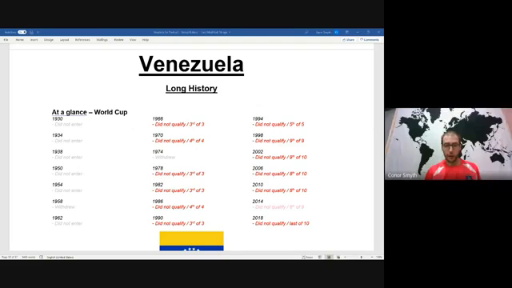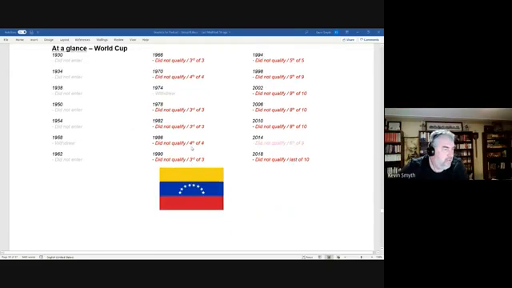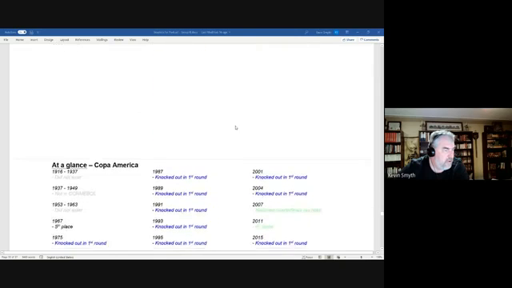Yeah, unfortunately for Venezuela, they weren't able to build on that good qualification campaign in 2014. 2018 saw a poor run. They finished last with just 12 points. That's only 2 wins from 18 games. So they did go undefeated in their last 4 games, but small consolation for a team that finished at the bottom of the table. Yeah, well, let's hope they get to a World Cup.